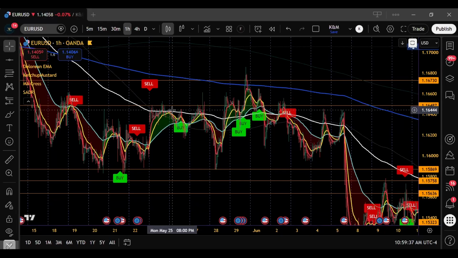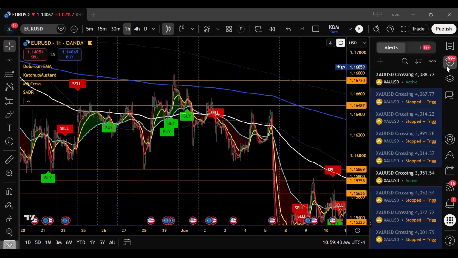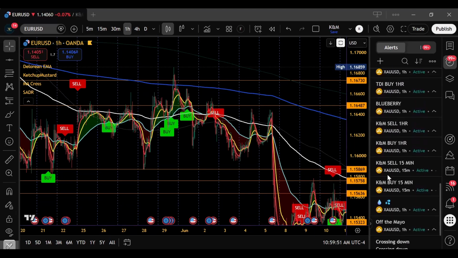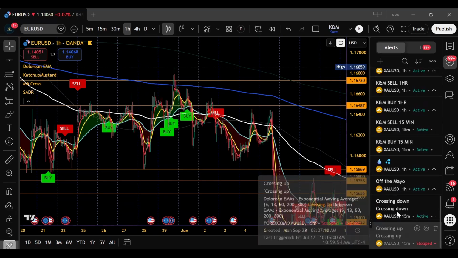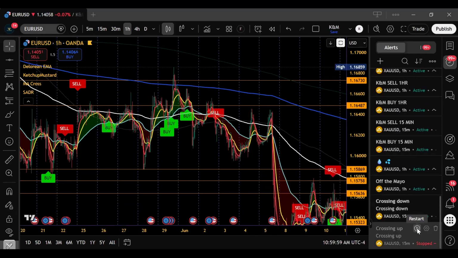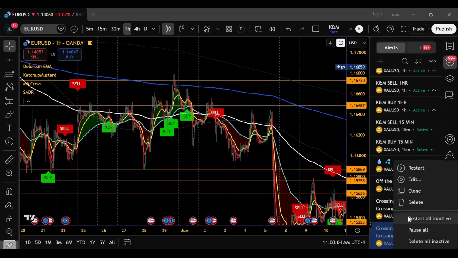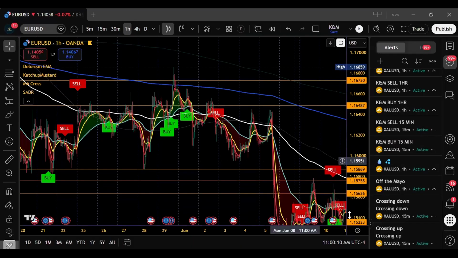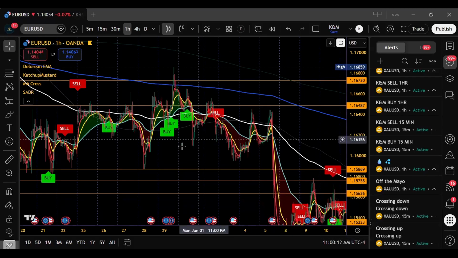That's an alert you can set up on TradingView. And I have that set up as one of my alerts. I can show that right quick if I go to my alerts. I think it's at the bottom. Crossing up, crossing down. That's the ketchup and mustard crossing on the 15-minute chart. Yeah, turn that on. That just expired. So I'll go into detail with that a little bit.